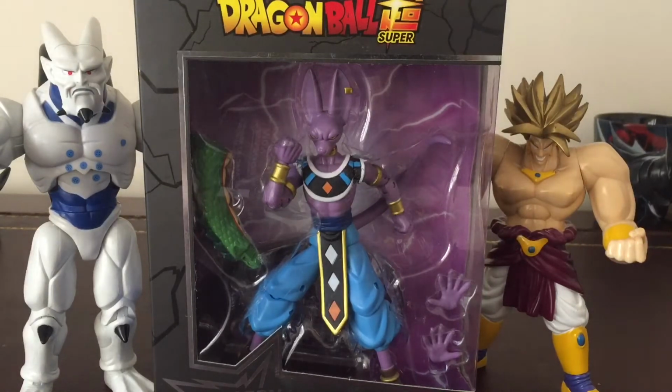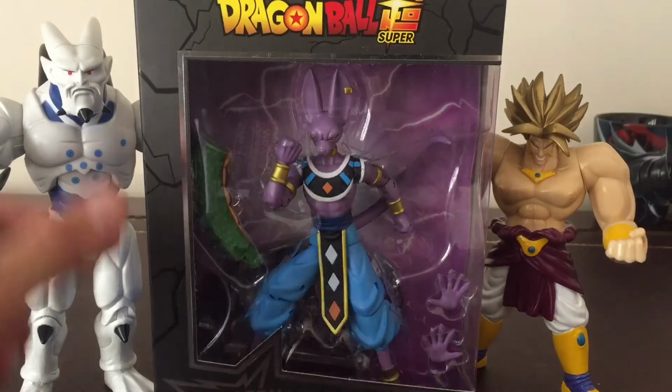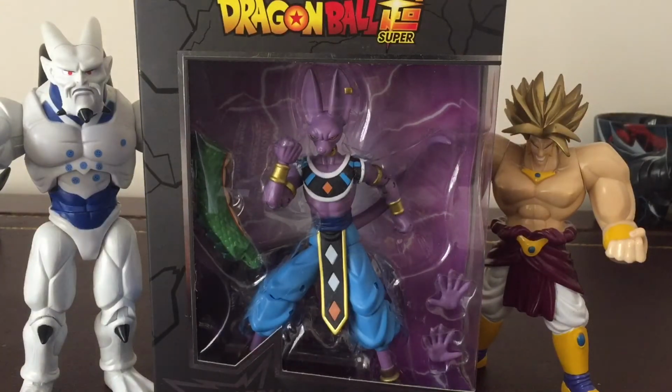Visually, this guy looks great. The packaging is fantastic. Love the black, sleek look. Looks very, very nice indeed. The detailing on Beerus looks great as well. Looks like there's some good articulation, so I can't wait to get him opened up and out of packaging.